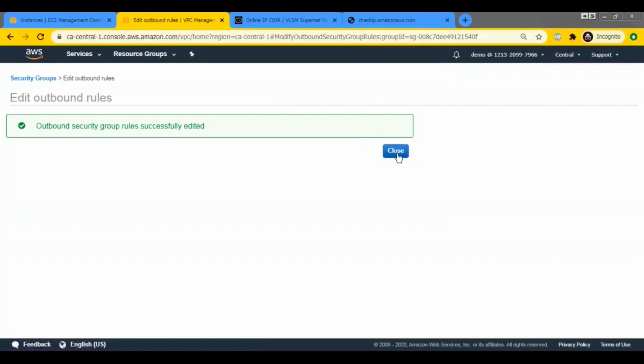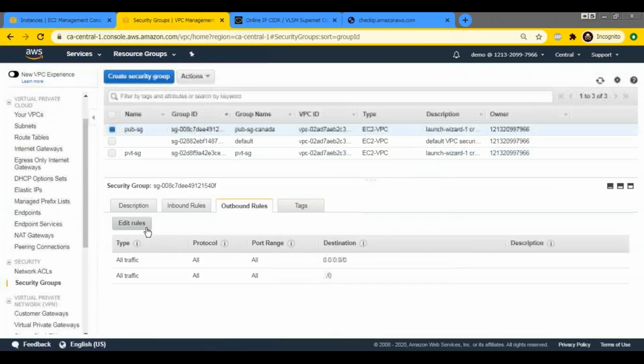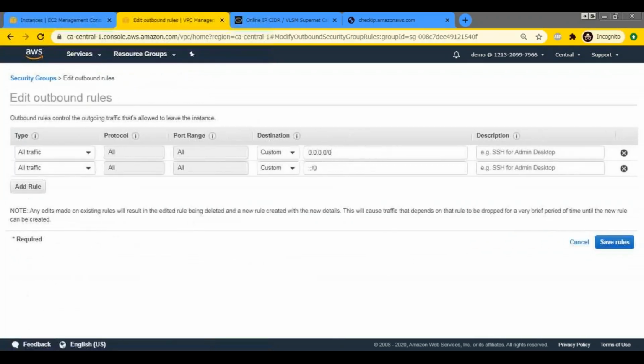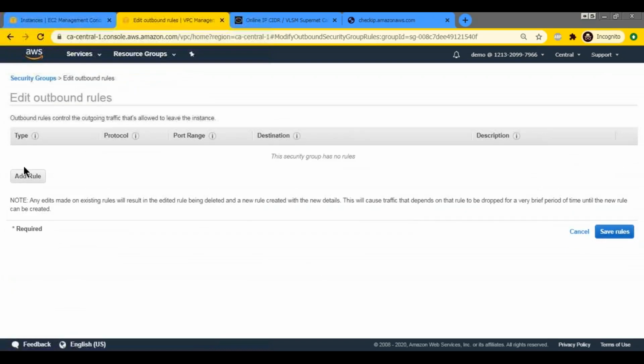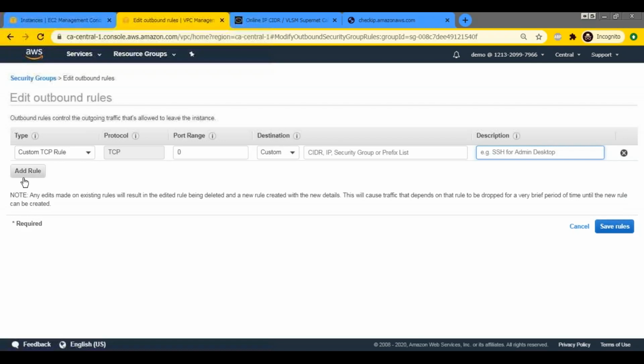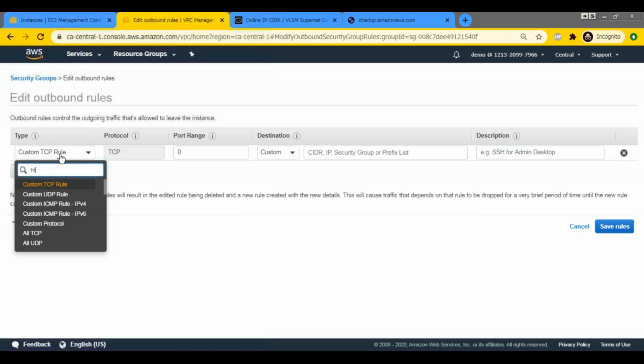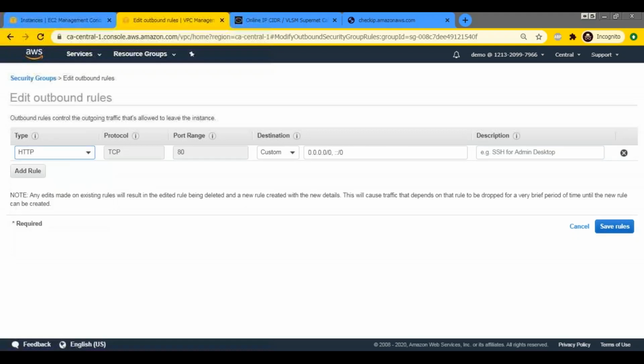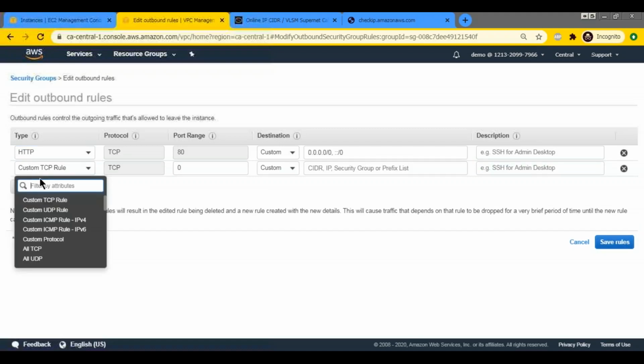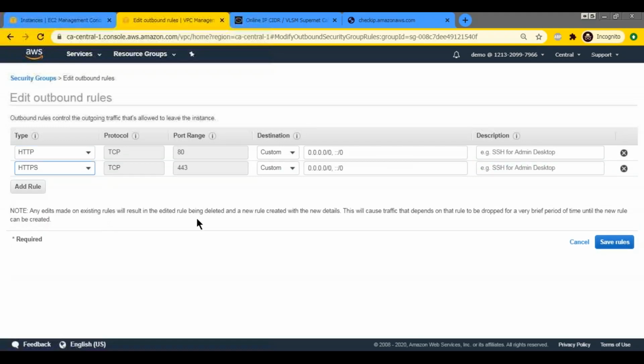Now let us say I am not allowing all outbound traffic. Let us remove this. Now I am going to give only internet access. Generally, you give internet access by opening HTTP and HTTPS, the default ports 80 and 443. If you want to give internet access to some machine, you open HTTP and HTTPS to anywhere, because you don't know where which website is located.